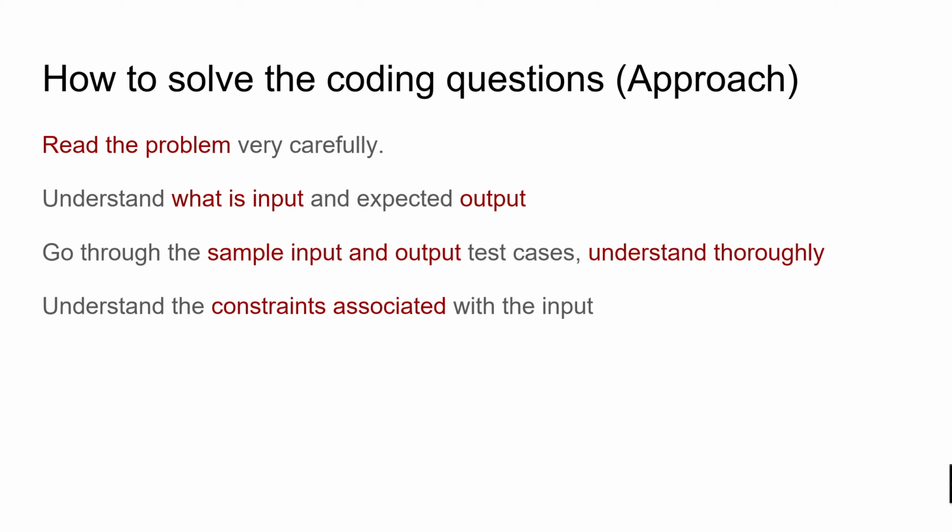Also, sometimes you have to take care of some minute observations. For example, sometimes they will say that the number of inputs to be processed by a program is less than, or is it less than or equal to, because generally these constraints become corner and edge cases, and if you do not take proper care of these constraints, some of the test cases might fail, because usually the corner and edge cases are based on these constraints.